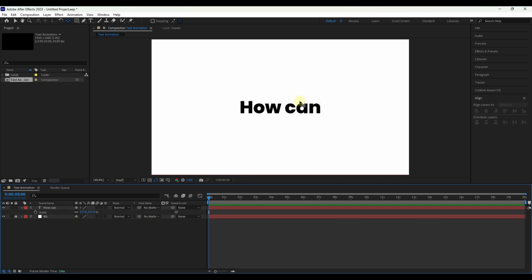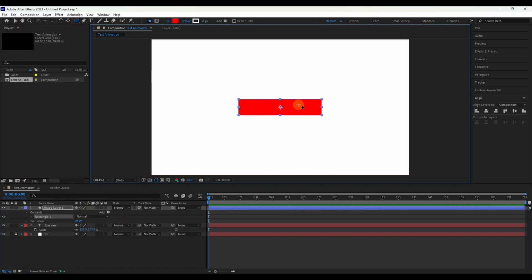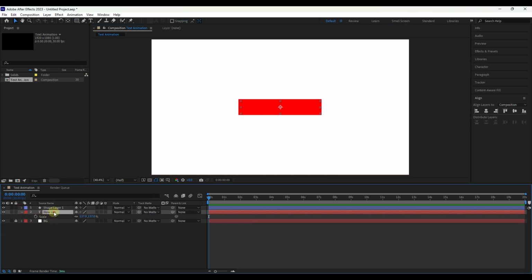Now we're going to animate the text. Make sure no layer is selected, then select the Shape tool and simply draw a mask that is completely covering the text. And press P on the text to open position. Mark a keyframe, then drag this keyframe forward, because this is the last keyframe. In the beginning, change the value of Y position until the text is completely visible above the shape.